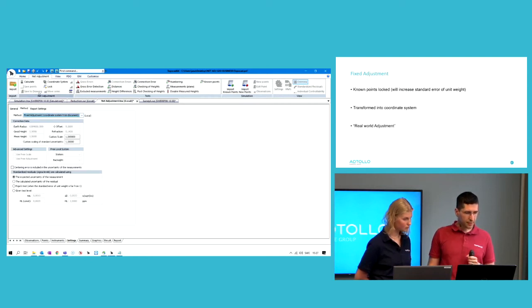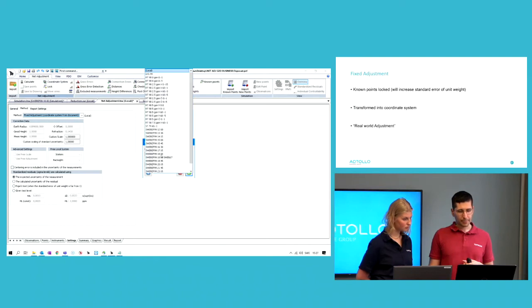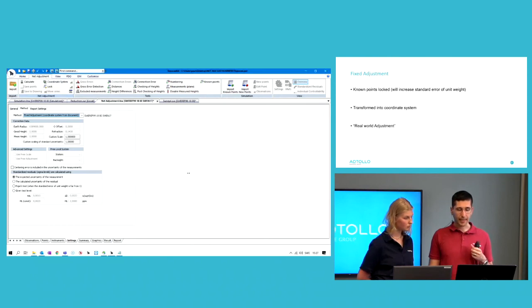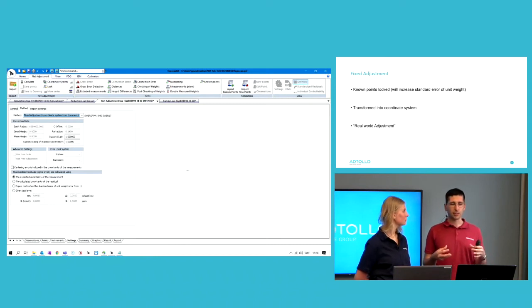So the fixed adjustment is a typical real-world adjustment where you have transformed your measurements into the coordinate system of choice. And so in Sweden, we have SWEREF 99, for example. And here you lock your known points.